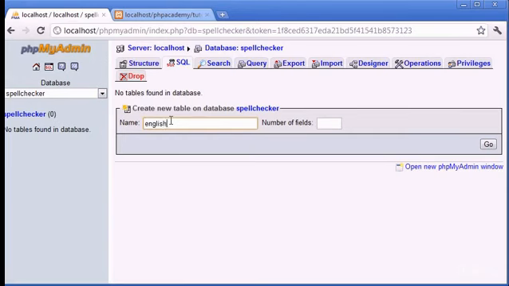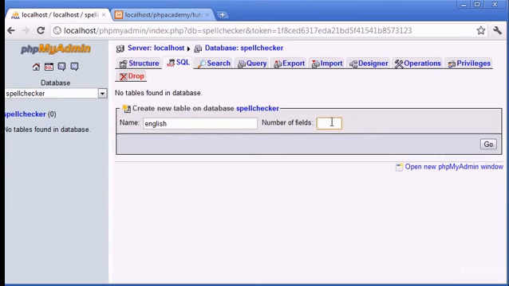I'm going to choose the name English, and the reason for this is if I had, say, other languages that I wanted to import a list of dictionary words from, I could then go ahead and create another table, and I could switch between these depending on the user's language preferences. That's not really something we're going to be covering in this tutorial, but it's something to prepare for just in case you need to use another language.